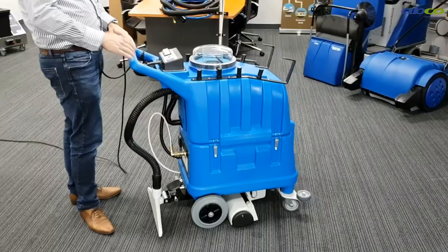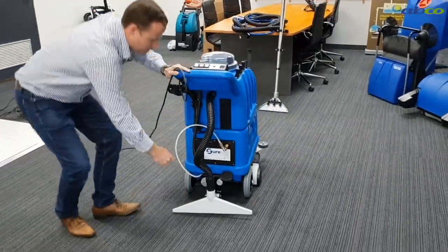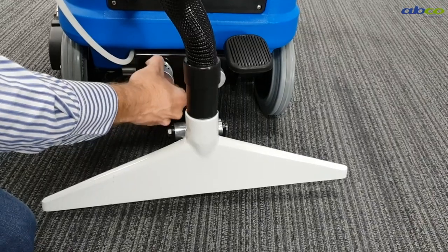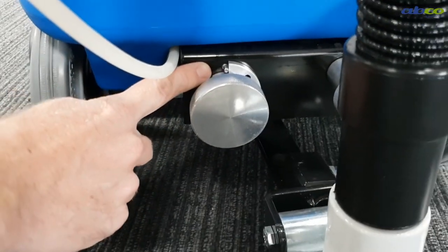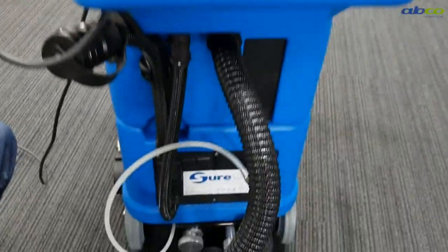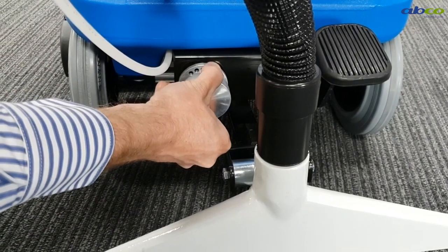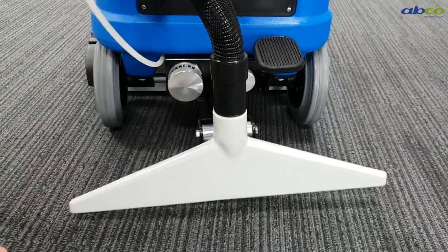To operate the machine — it's very basic, it's a machine that you walk behind. The first thing we recommend is to get the height adjustment for your brush, which is this lever here. As we move this, it will lower the brush down. We recommend keeping it in the raised position, especially overnight, so that you're not putting too much pressure on your brush. When you come to use the machine, we turn our brush on, then pull this out and rotate it around, and you'll hear it start to hit. Go one more notch and the machine will literally start to move — that means you've got your setting right, and it just starts to pull the machine along.